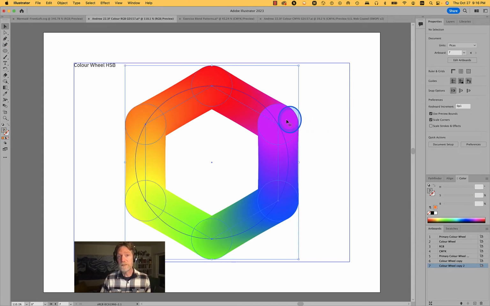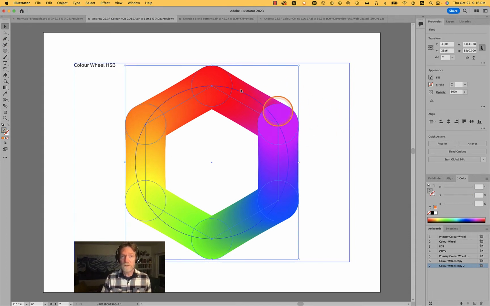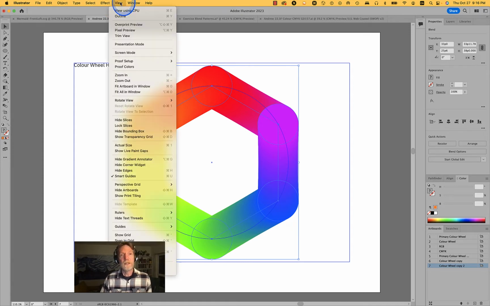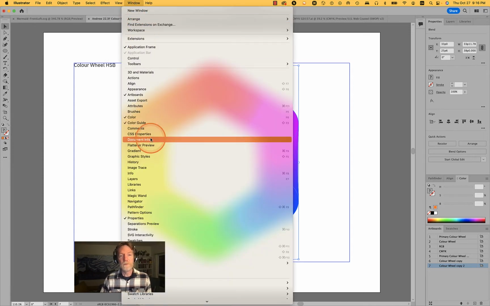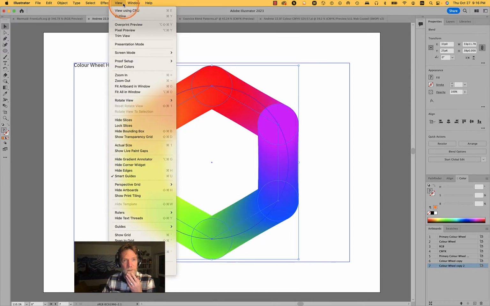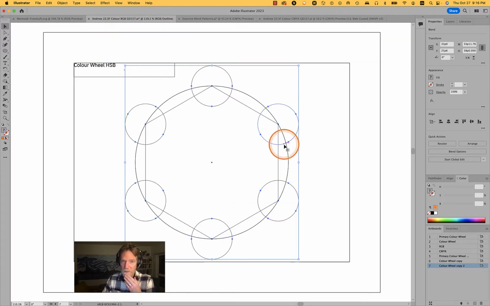But interestingly, if we look at it closer, you can see that it's doing more than blending the colors. I'm going to show you some more complex versions of this later, but I want you to try this. So go here to View, Outline, and it looks like Illustrator is just blending the colors.